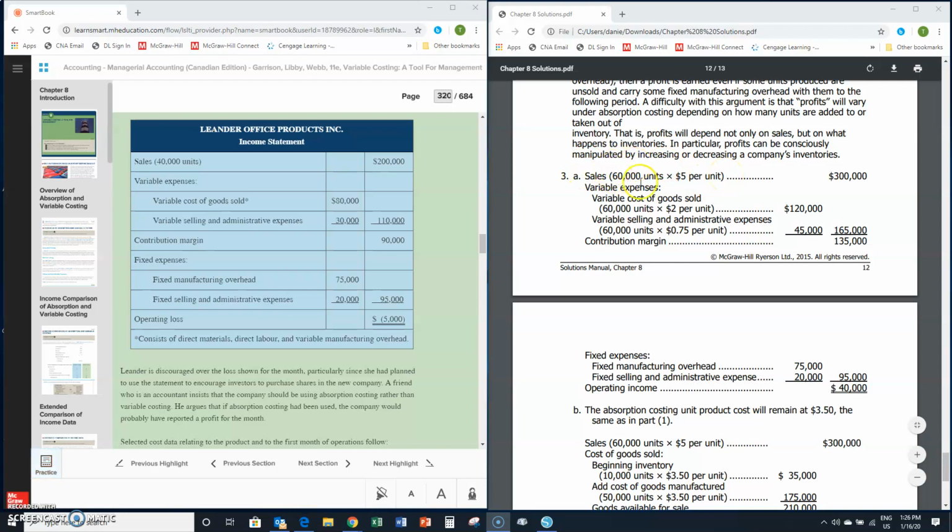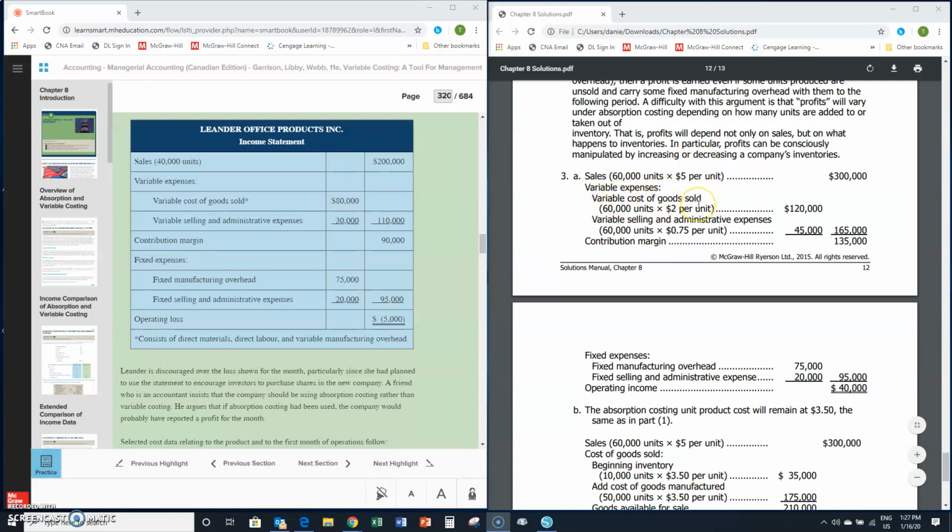Because, for example, if you had written in the wrong number of units or had written in the wrong price, but one of them was correct and the other wasn't, if you don't have it written in, you'd get 0 because this number over here, the total sales, would be wrong. But if you have one of these numbers right, you would get part marks. And I do allow marks for proper formats. So variable expenses, list that there.